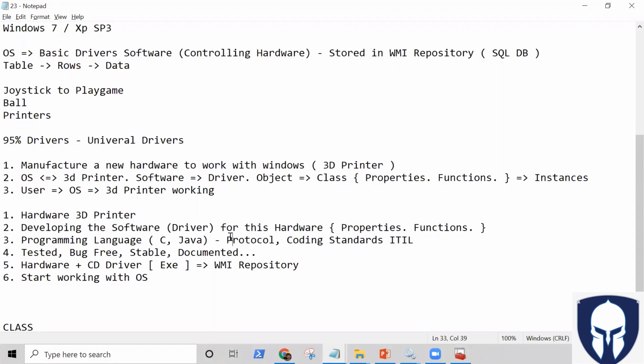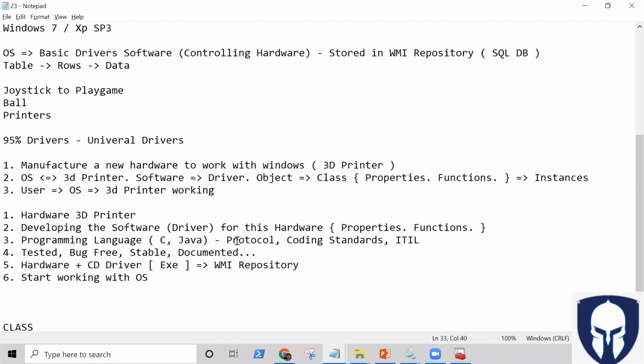This is all for big companies. For small companies, this ITIL is something not related to coding. I'm just giving an example of a standard. So these are things you don't worry about. But imagine this is well developed and well shaped code in driver format, put into the repository.